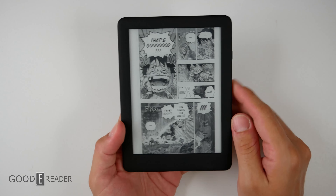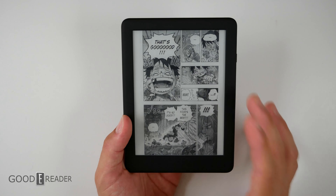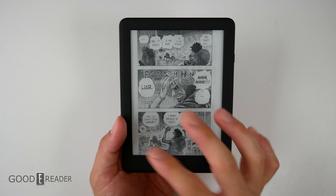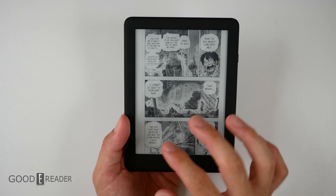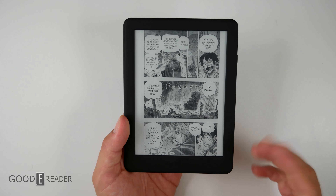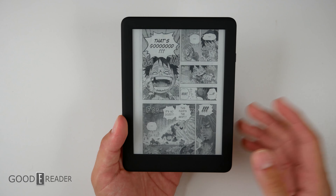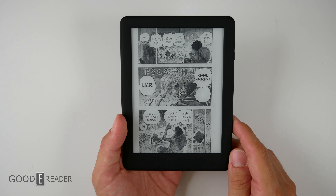Manga, on the other hand, looks really good. Manga is mostly impervious to screen size. Does it look better on a 7.8, 8, or even 10.3-inch screen? Sure. But the overall density of this screen makes it look quite nice. If you're reading Japanese manga that is naturally around this size, it's not the end of the world. If you're reading large North American comic books, it's going to be a little more scaled down. This is more than enough to get the job done, and because it's running Google Play, you can sideload any manga reading app you wish.